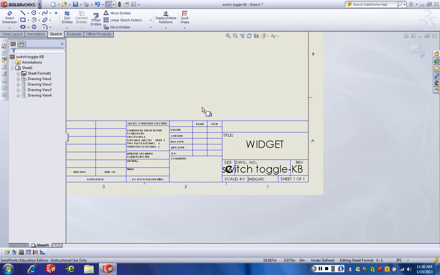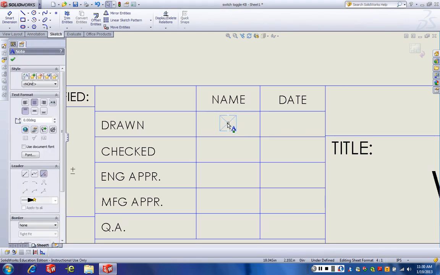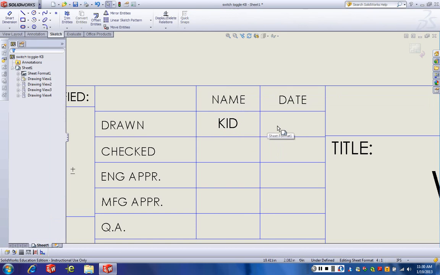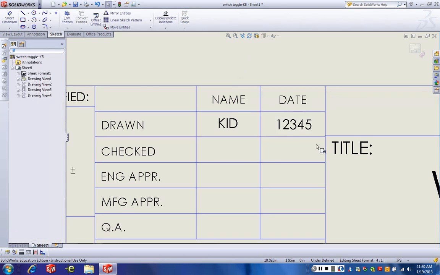If I want to put something in, let's go in and put my name. I'll just put my initials for right now. For those of you putting your names in here, try to get something I will recognize. A last name would be best, but initials will help, even if you have to make it a smaller text. As I said on the other one, just move your mouse around until you see the text box light up. Double click there. I'll just call it one of my old names. Then let's go over here and put a date in. Move around until you see that text, double click on it, and I'm just going to put 1, 2, 3, 4, 5 just to pretend a date. Very simple, very easy to use.